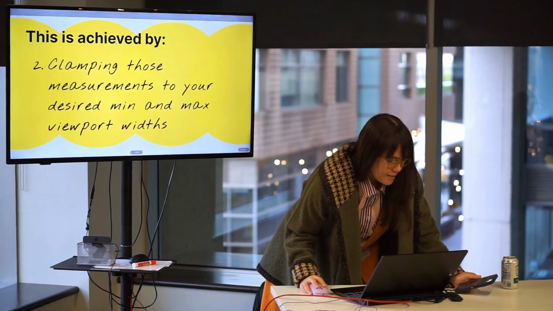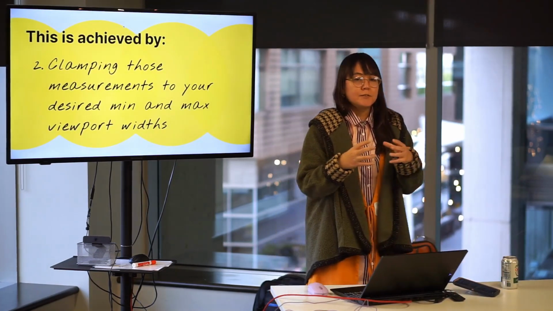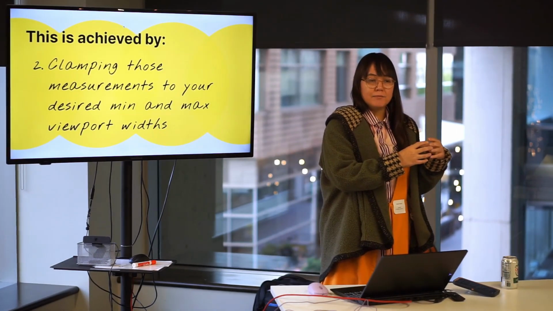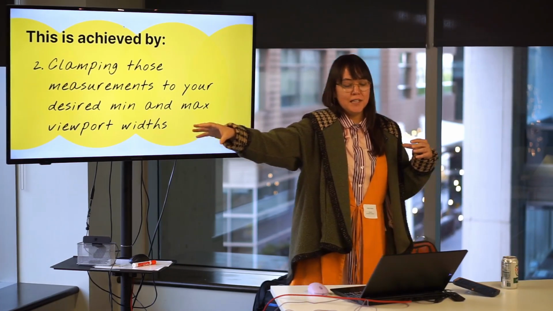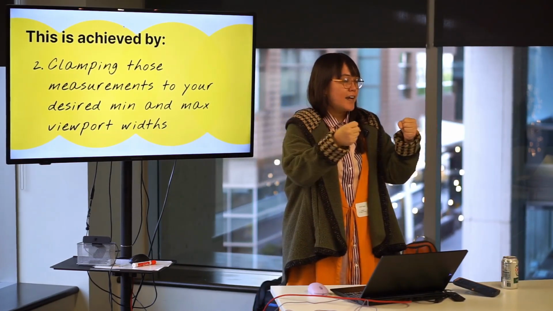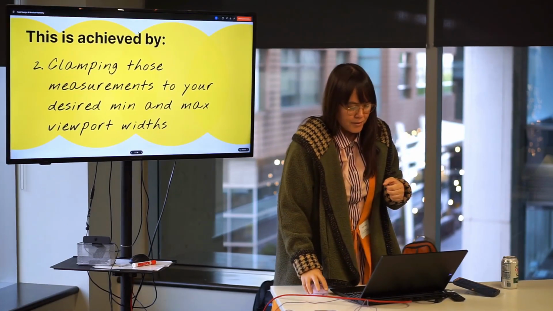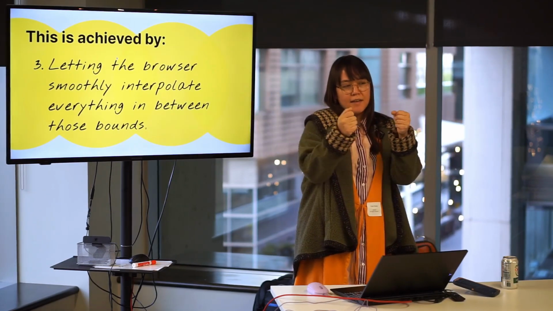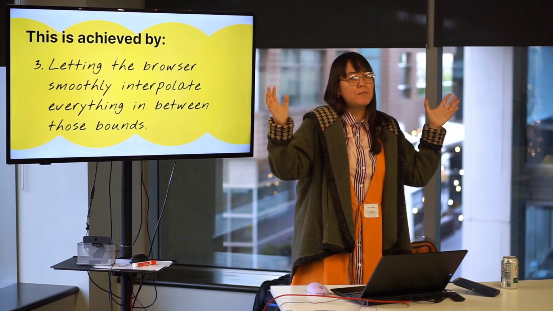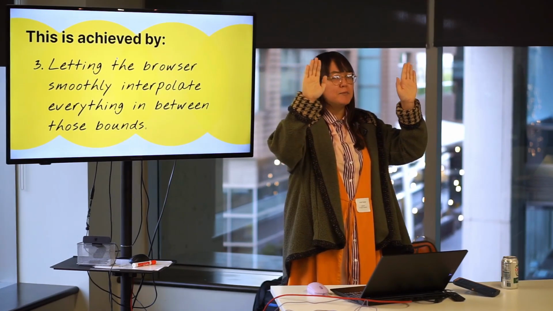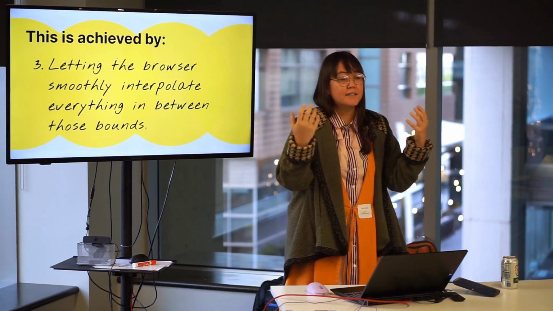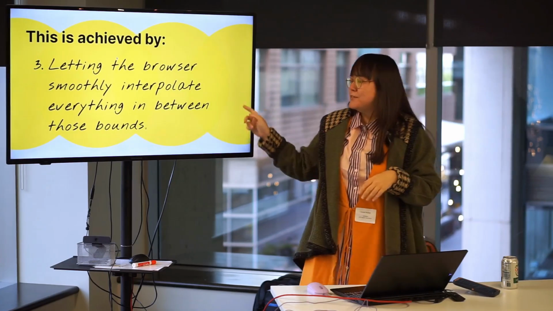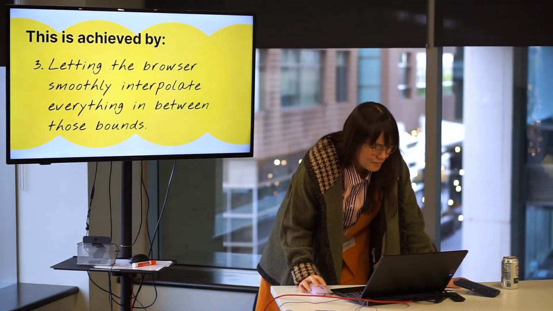And then you clamp those fluid values to the smallest screen size you would like to design for, and then the largest screen size you would like to design for. You clamp them to the edges of the window. And the browser does the work for you. It will make your website look like it was seamlessly and smoothly becoming smaller in unison, rather than these jarring transitions from a mobile view to a desktop view or whatever.